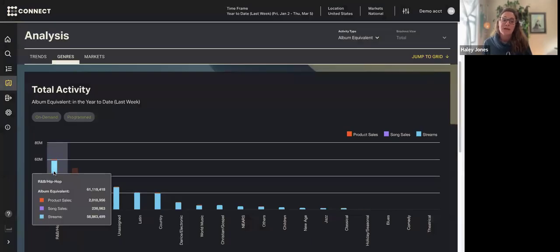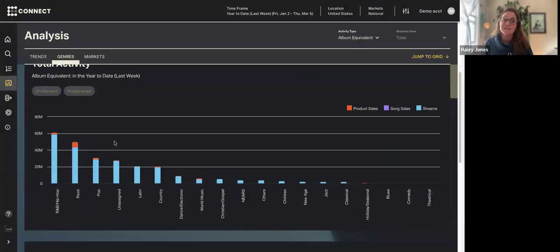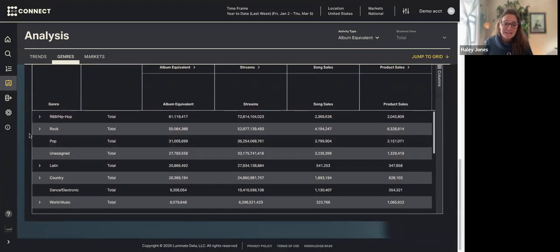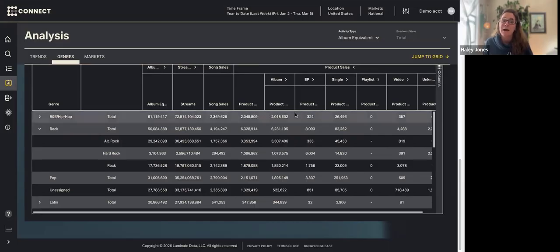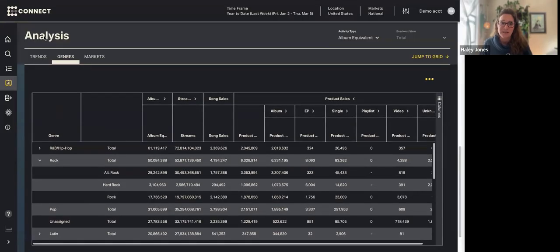But this is showing you hip hop is the best genre in the US, followed by rock. Rock is on the move. If you're only looking at album sales, you can see rock's actually a little bit bigger than other genres. When you go to the data tables, notice you will see consumption broken out by subgenres as well, and all of the same breakout views that I've shown you for every single report. So again, if you want to see albums or CDs or streaming broken out by subgenre, you can do that in this analysis module.